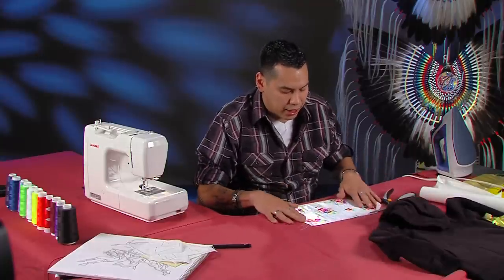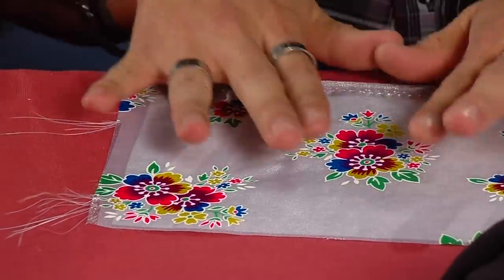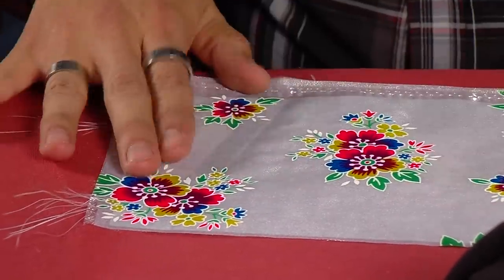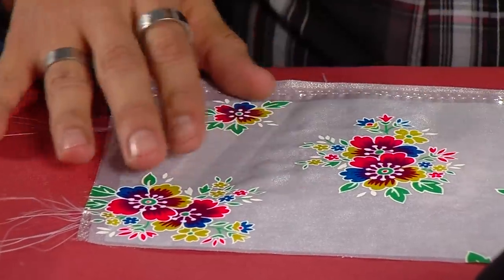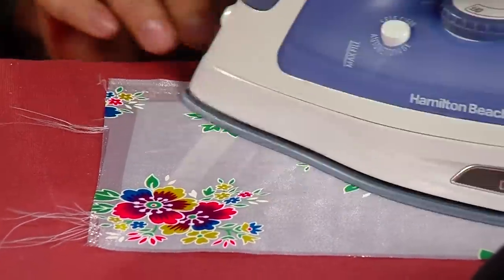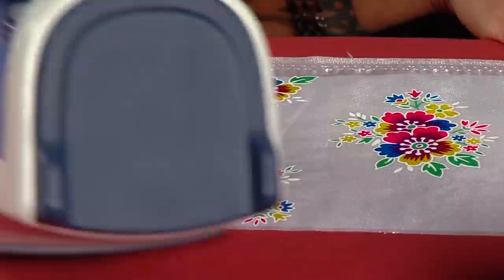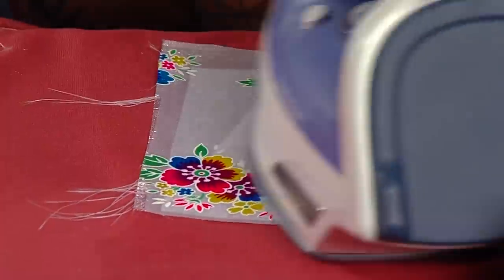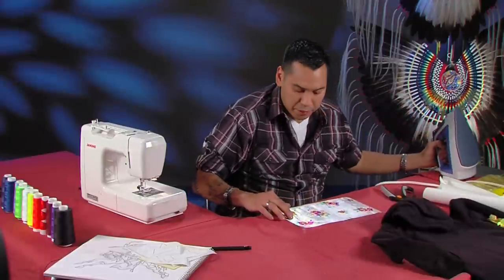Now you can usually check on both sides. You might see a little bit of bubble marks and stuff, and it's not a problem. Don't get worried, you didn't ruin anything. All you need to do is get a flat surface and just re-iron it to get the bubbles out. This happens quite a bit. I like to go in a straightforward motion, and there, pretty much all the bubbles are gone.